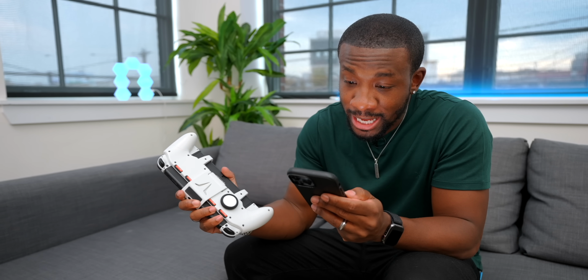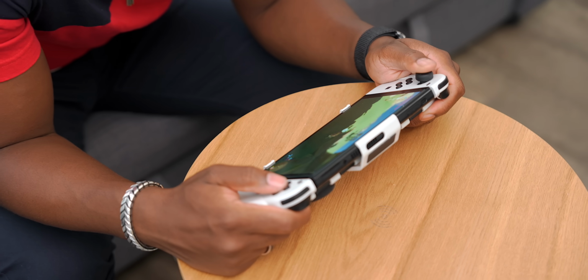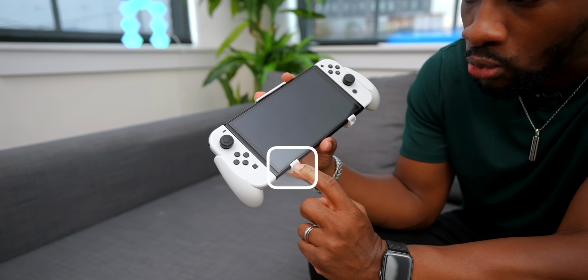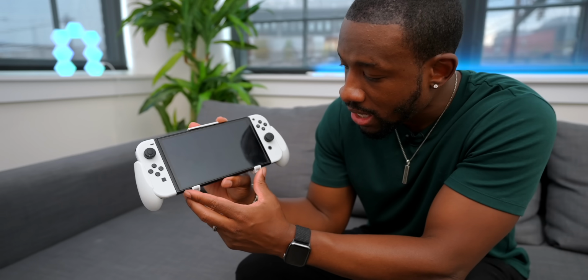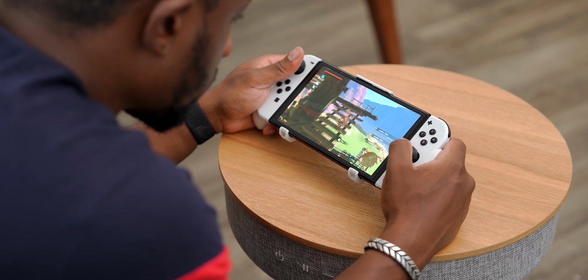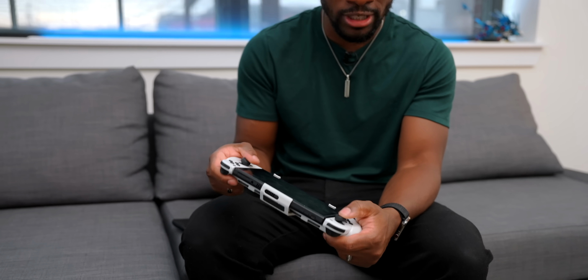All right, I just looked it up, guys. I paid $18.99 for this grip. This is my second one. The first one, I think the feet were a little high and kind of blocked the screen just a tiny bit. It looks like they went back and fixed the molding for it so it can fit properly. So now that I discovered it, I feel really happy and confident letting you guys know, hey, this thing exists, and I can tell you where to get it. And it's cheap, like really cheap. And it comes with these thumb grips and everything.